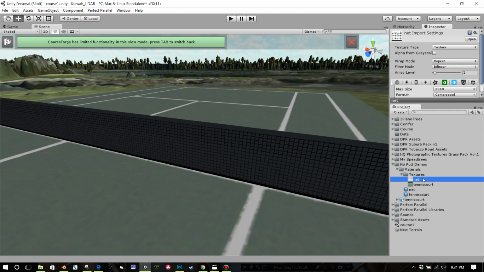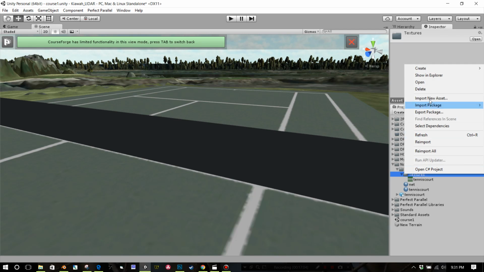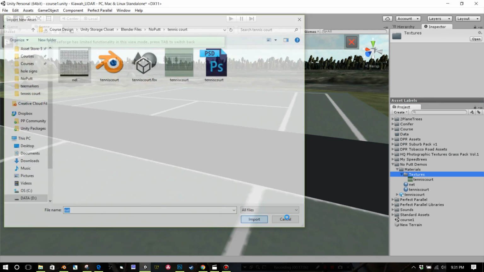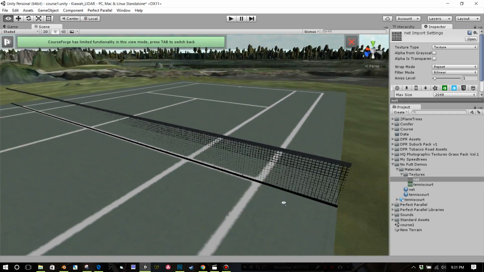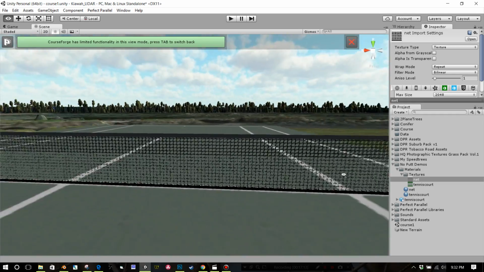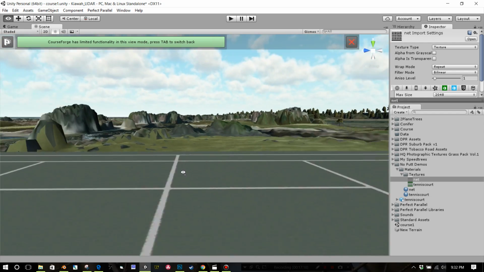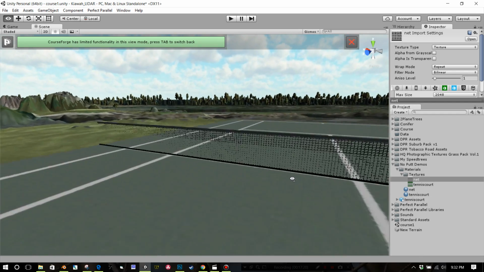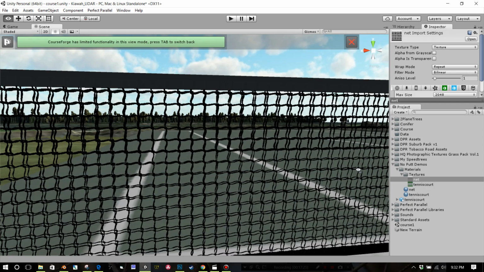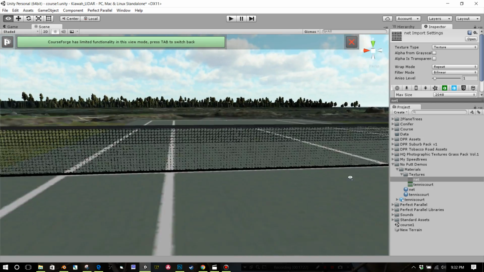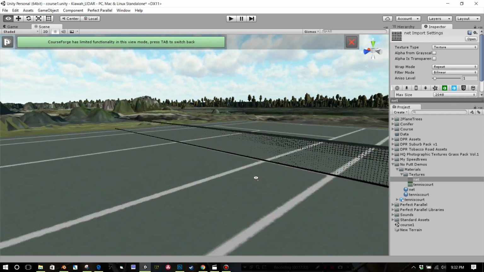Now we'll go back into Unity. Let's delete the old net texture that didn't have the transparency. Import the new one, and now you can see we can see through the net. Now the only thing I haven't done is I think the other side is not seen right, so that'll be one of those flip normal things. And this is not a perfect texture. You could maybe find a better texture, but that will do okay, I guess, if the ball comes up close to it.